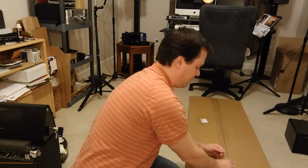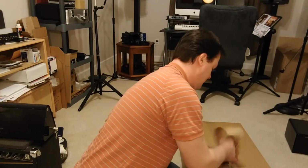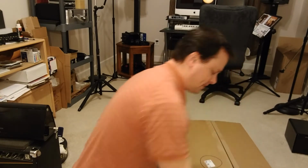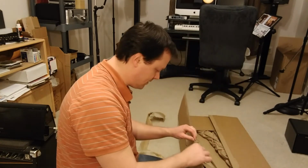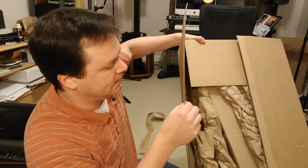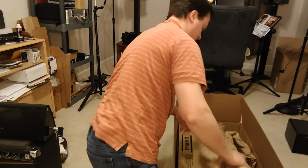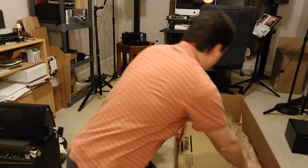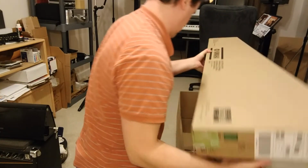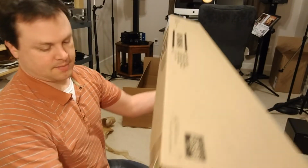So they pack it pretty well. This outside box is what I guess I would say is kind of a medium strength, not super thick, but could definitely be thinner. So it's adequate, because then there's another box inside here. It has more packing material. And there's the box. Get that box out of the way. Here's the other box you've got to get.